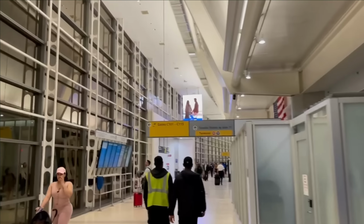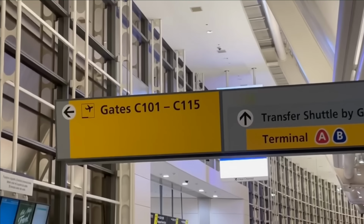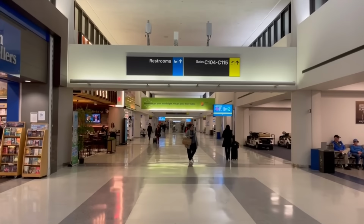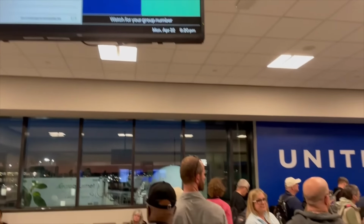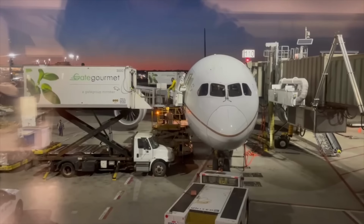Our departure gate of C110 isn't far from the Polaris Lounge. I arrive right as they're boarding Group 1. My excitement levels are off the wall right now. My longest flight to date in anything more than economy seat was first class from Salt Lake City to Washington this past January, and I've never been in a lie flat seat before. This is shaping up to be the best flight of my life.